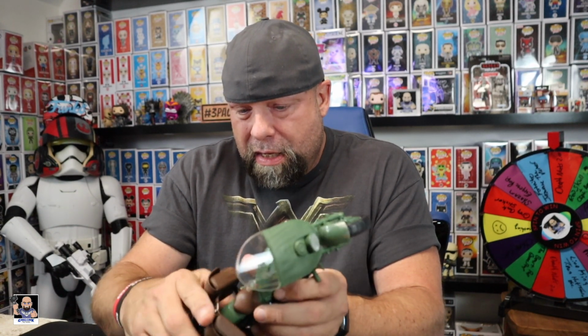So I need to figure out, oh, that might go in there. Oh, that does go in there. Okay, so I just learned something. This little slot right here, there's actually a flat spot right there. So that actually fits in there like that. Then you can peg in the other side or peg in the top and handlebars.